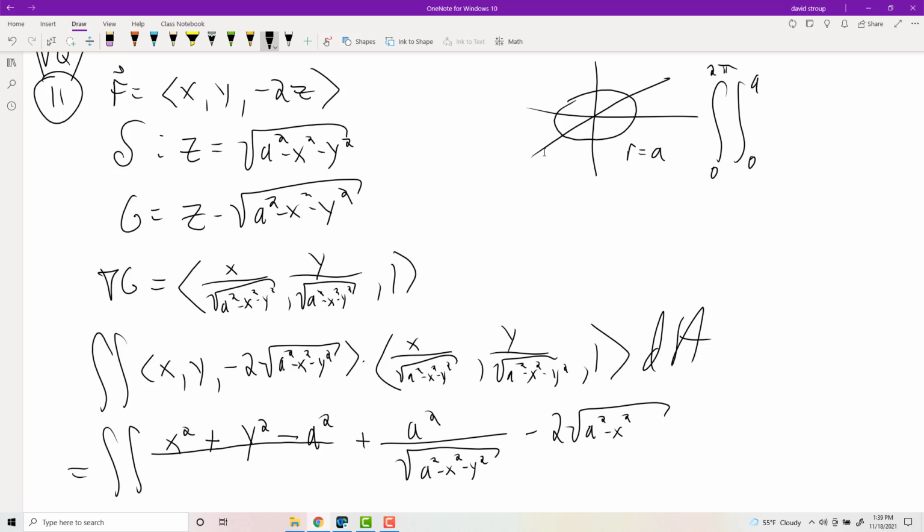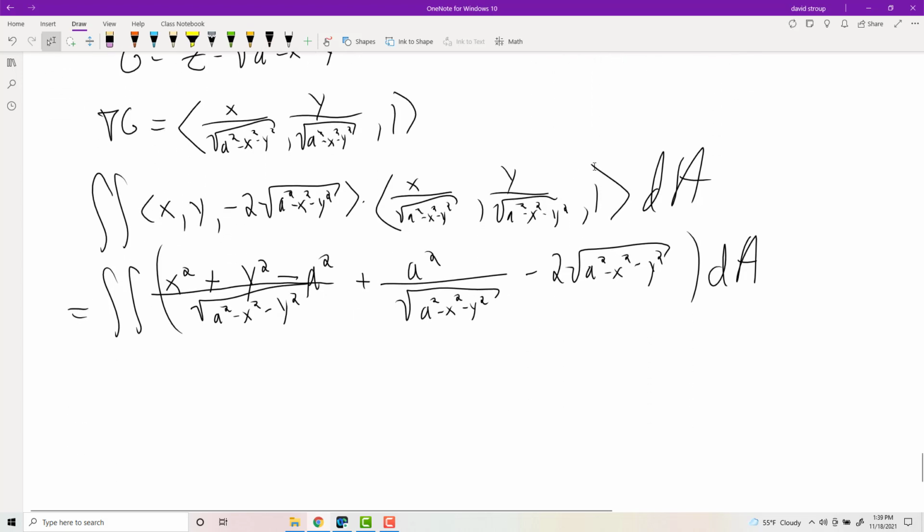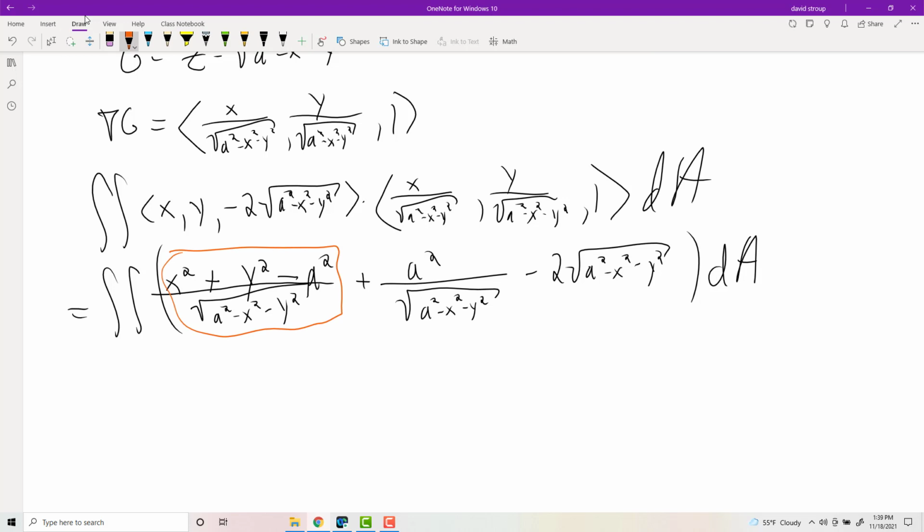Okay. So anyways, that first term, I'm going to have to factor out the negative, do a cancellation, all that jazz, and then combine it with the third term. So I can factor out a negative, the numerator and denominator kind of cancel, and I'm just left with the negative square root of a squared minus x squared minus y squared, so I'll have negative 3 square root a squared minus x squared minus y squared left over when I'm done. And I'm not going to be able to get that thing to go away.